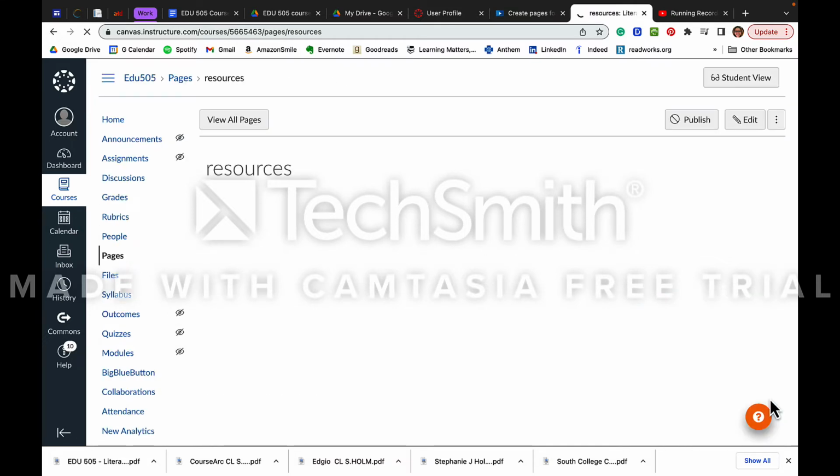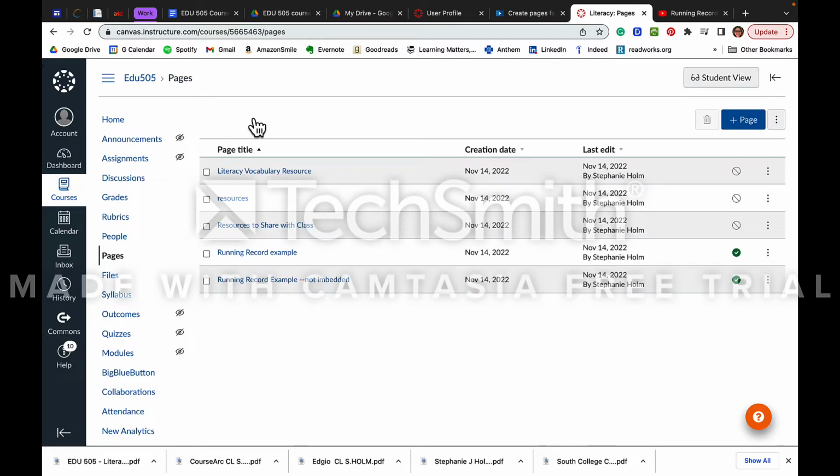Now what I also want you to notice, now that I've created this, if I go back to view all pages, and let's say you've created some pages and you tell your students about it and they come back and say that page doesn't exist, it could be simply because you forgot to publish it. The easy way to identify if you haven't published it is this little icon on the right. You'll see the first 3 pages are just grayed out with a circle, and the bottom 2 have check marks. So the bottom 2 I've published, the top 3 I haven't. All I have to do is click that button and publish it. And now that will be available to my students.